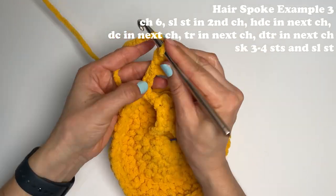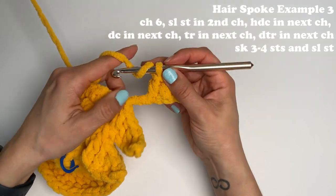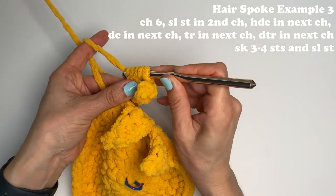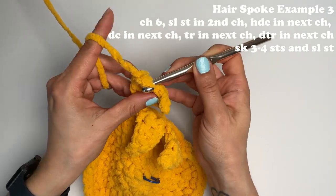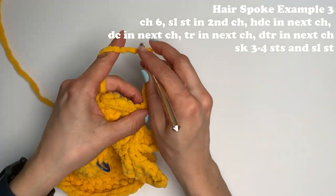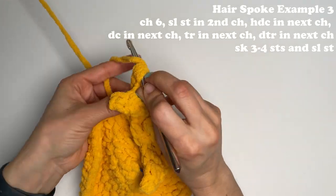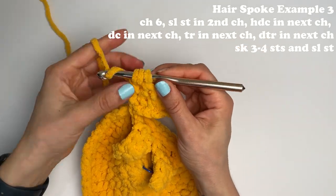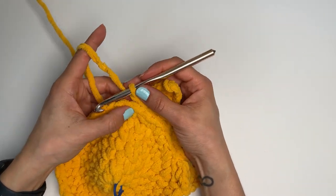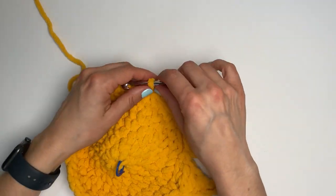So slip stitch first and then half double crochet into the next chain. Then a double. We'll do a triple. And actually in the example I have in the pattern, it was supposed to be a double triple crochet in this first one. So let's do that. This one we will skip 4 and slip stitch into the next one. And I'll keep doing this all the way around.